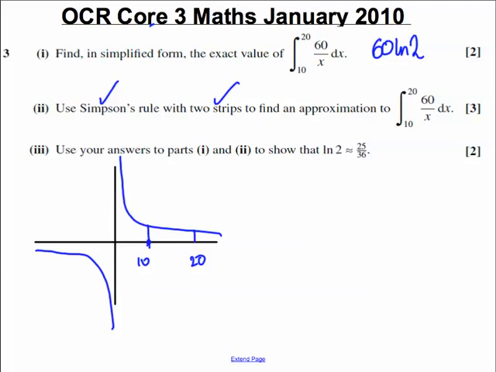It's said to use two strips. So we're going to divide up this distance here between 10 and 20 into 2. So basically we're going to have a strip here at 15. Each strip, what's the width of each strip? It will be equal to b minus a over how many strips we want. Our b is 20, take away our a is 10, and we want two strips. So that's going to be 10 divided by 2, which is 5. Our h is equal to 5.